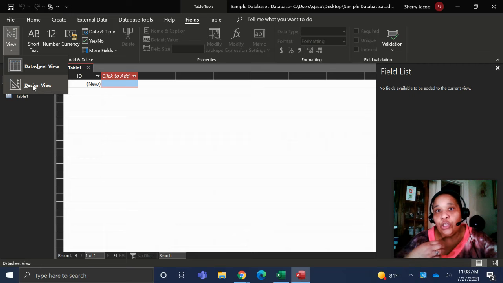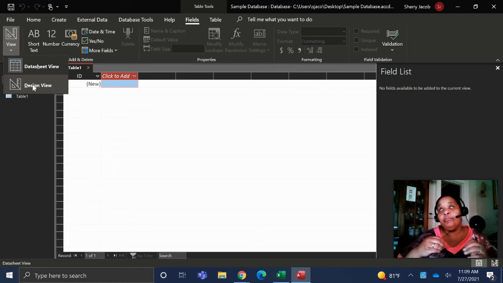And I learned in undergrad, when Microsoft Access was at the first version, 1.0, I remember it. I learned to set up a table in design view. And so that is what's, I guess, near and dear to my heart.